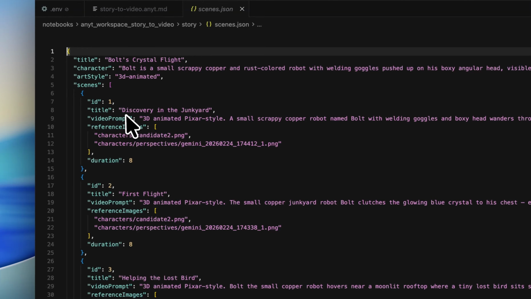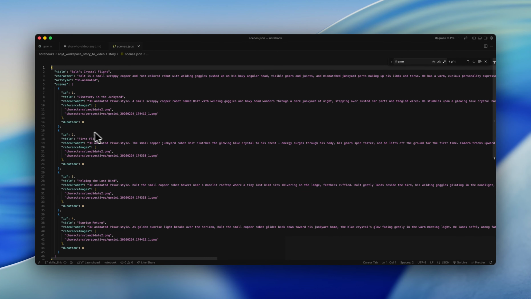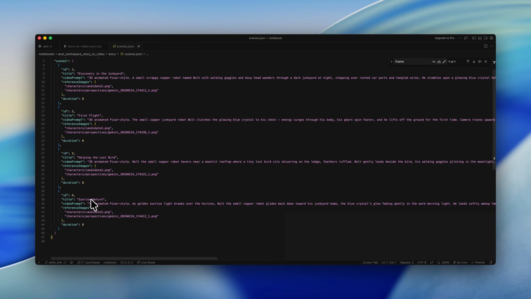I think it covers discovering the item, the first fight, helping the lost bird, and the sunrise return, and it will use the current data and also the perspective from that scene to generate the videos, and the duration will be 8 seconds. So we can modify it.